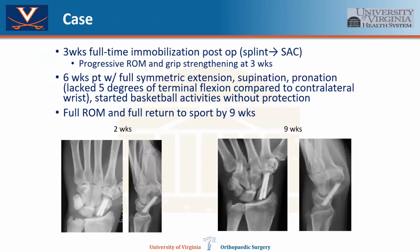So you can see in this x-ray here, you can see 2 screws on the AP, but on the lateral, they look like you only have 1 screw because of how they were placed. So they were placed exactly parallel in the AP plane. You can either have the x-rays look like this, or the x-ray will show what appears to be 1 screw on the AP plane and 2 screws on the lateral plane, 1 dorsal, 1 volar. So you want to be parallel in at least 1 plane to maximize your fixation.